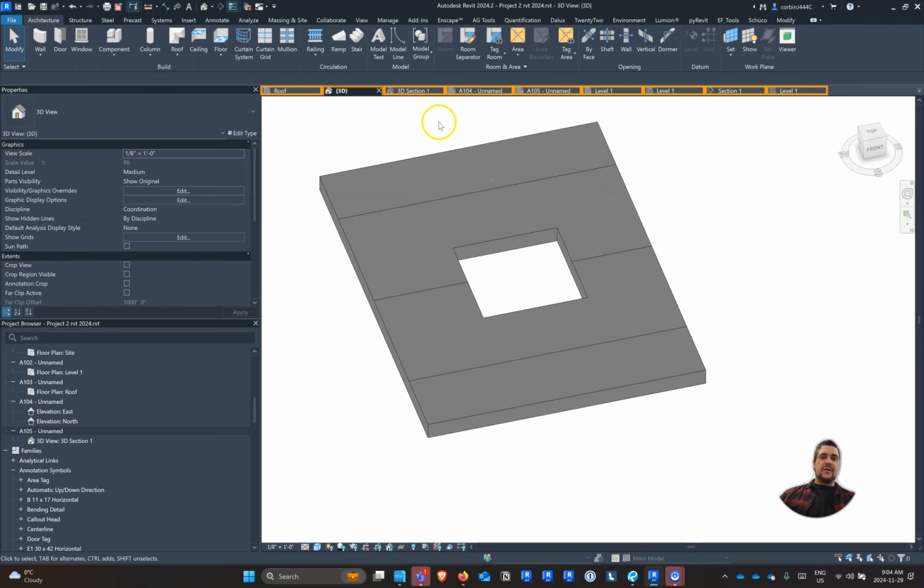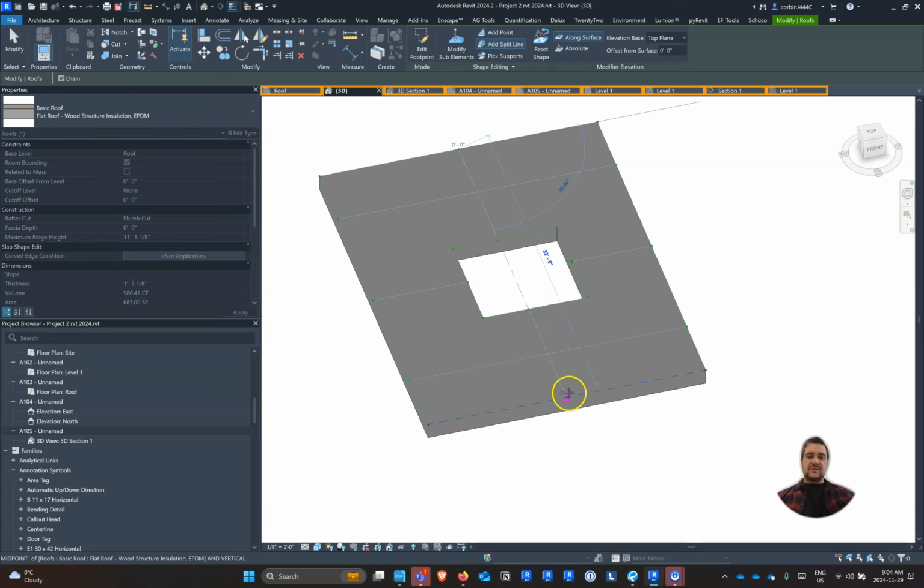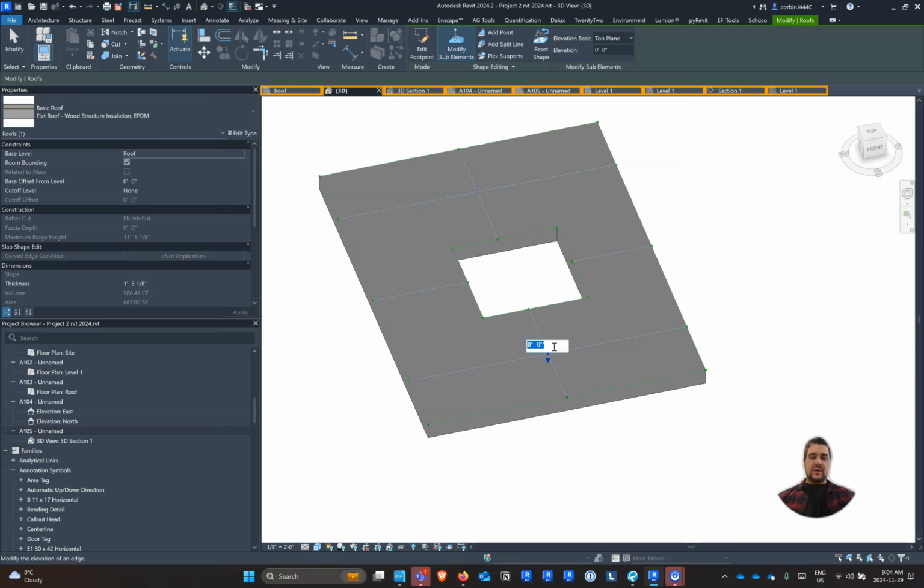Because obviously the goal with this is we want to get the water away from the skylight. So if this is a flat roof, we do something like this, and I'm just going to add one more, down the center here. And what we do is we actually lower this point. So this would be -5, and this would be -5.